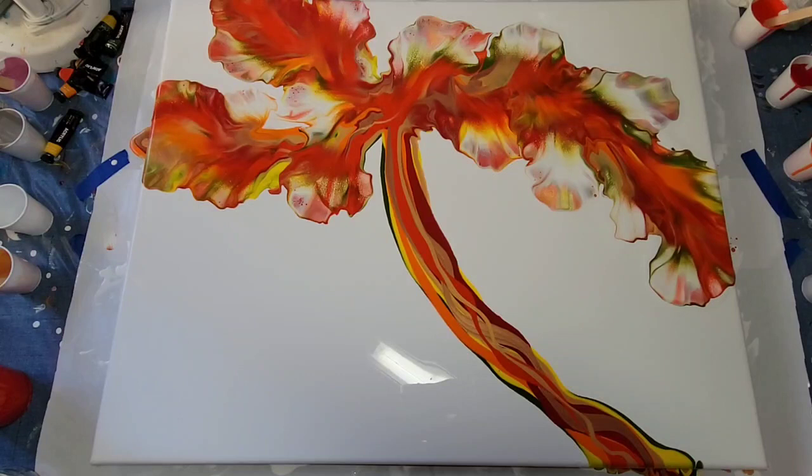Oh, that's lovely. Almost Christmassy looking with the red and green, if it weren't for the orange. Okay, now let me continue and then I'll work on it a bit more here and there.